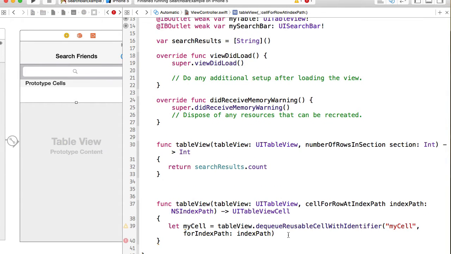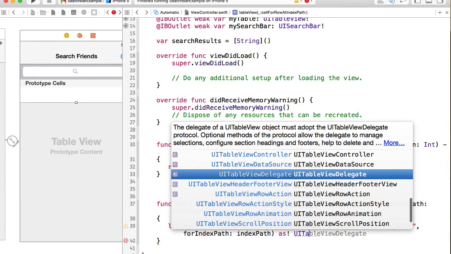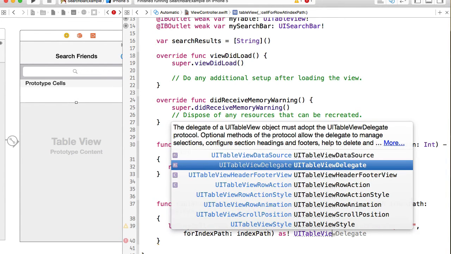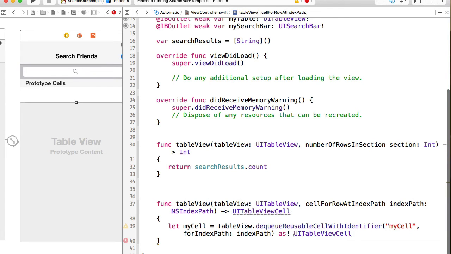So now when this cell is dequeued, we can cast it to a UITableViewCell. I mean, we can return it to our table view.